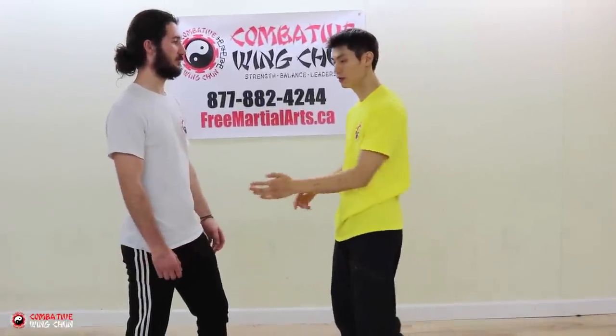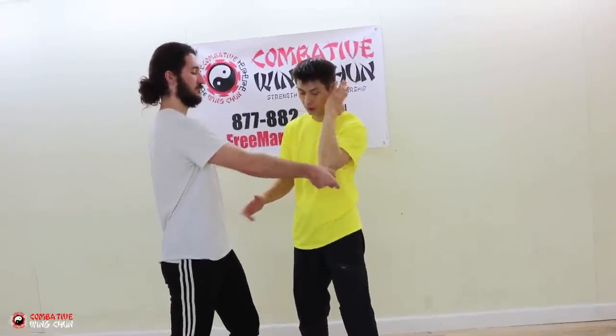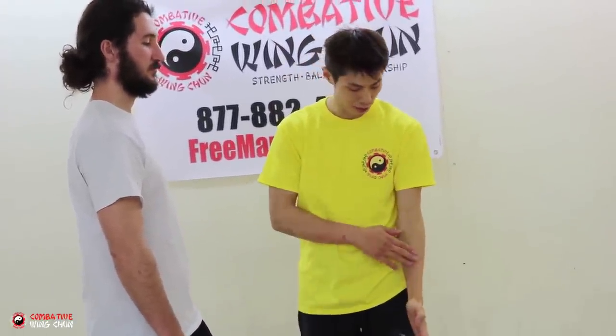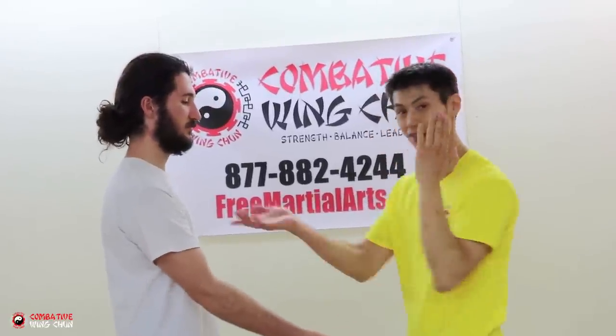Just make sure that when he grabs you on the same side, I'll show you on this side, your hand goes straight up like this, like a choo-choo train. If you start to lift your elbow like this, it's not going to work. Or like this, it's not going to work. It has to go straight up. It helps to open your hand like a knife and go straight up and touch your ear. If you lift your elbow, it doesn't work. If you lift it this way, it doesn't work. You lift it straight up, easy.